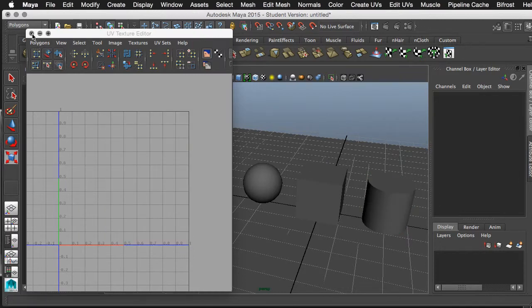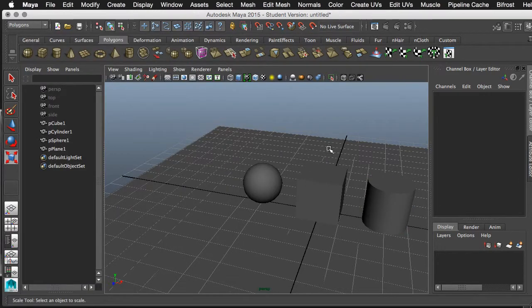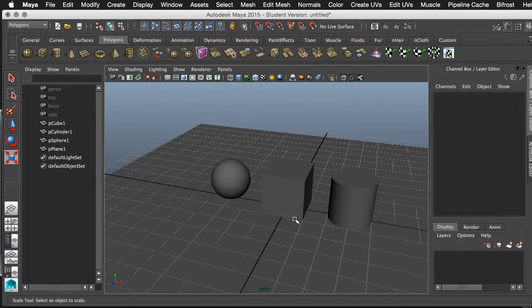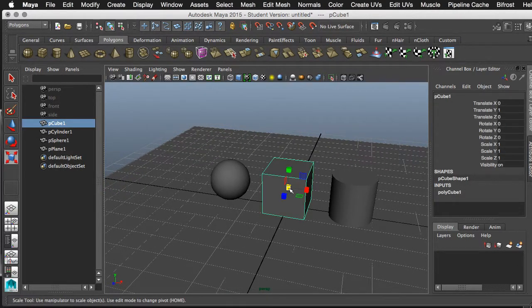So to make this easier, first of all, when you're working with UVs, it's a good idea to have some kind of texture so you can see where distortion might be happening. You can use a checker texture, which is fine, kind of a default procedural one, or you can go and find a UV texture grid. I already have done that and placed it in Scholar for you to check out.